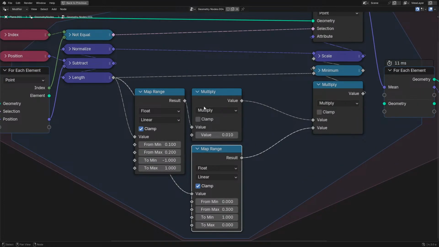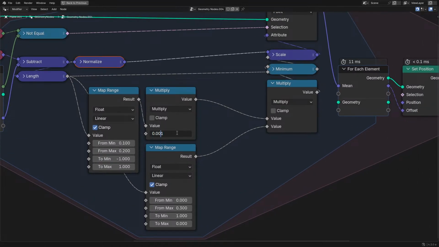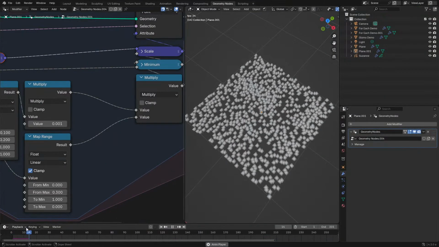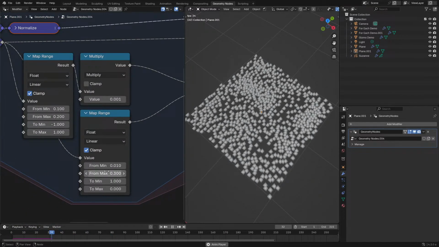Oh, wait, that's why. No, wait, no, that's not why. Why? I'm taking the length, mapping the range. So if it's below a certain point, it'll just output -1. It won't be the actual length because we're normalizing it. Here, let me put this over here. We're still normalizing it. So maybe the force just needs to be less? Or maybe that just needs to be less as well?